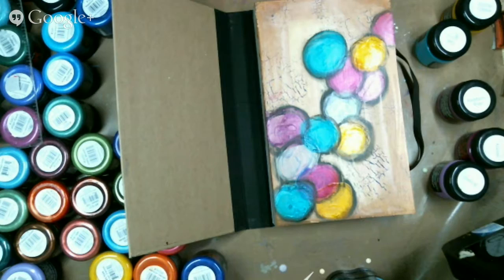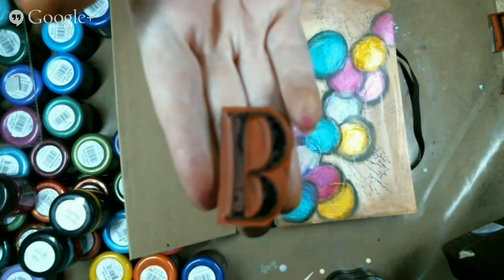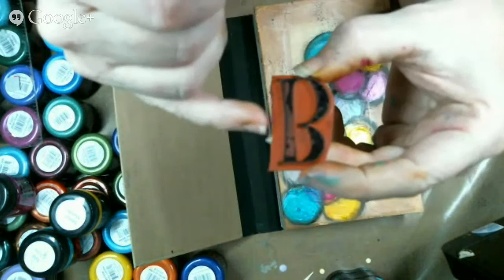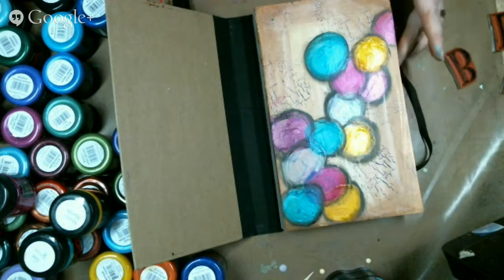I picked out the letters and I'm using my letters from Sin City Stamps. These are a really nice size alphabet letter. My word for the year is Brave — it's a real simple word and it's really beautiful. These are my letters from Sin City Stamps and I can actually give you a coupon code: 18BART — B-A-R-T — which gives you 30% off your order over at Sin City Stamps.